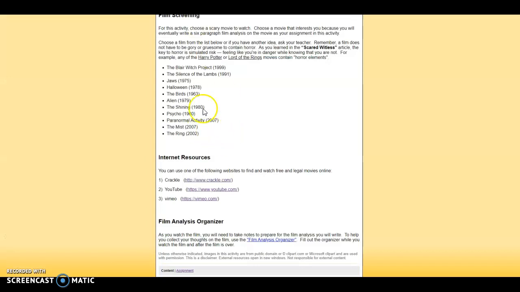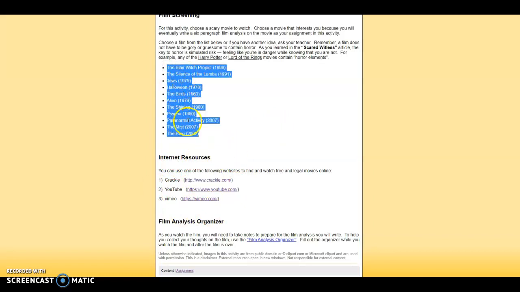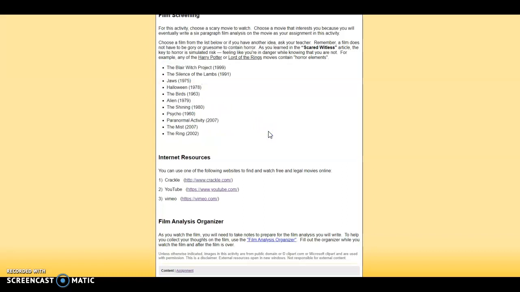But my suggestion would be, when you're looking for a film, if you have Netflix or if you've watched a film recently, whether it be in the theater, whether it be on a DVD, you can certainly use a film you've already got access to, that you already have a copy of at home. That's fine. You don't have to use the internet to find your film, and you don't have to use one of the films that I list here as suggestions. You can again choose just about any film you like as long as it has some scary elements and maybe has some tension to it.